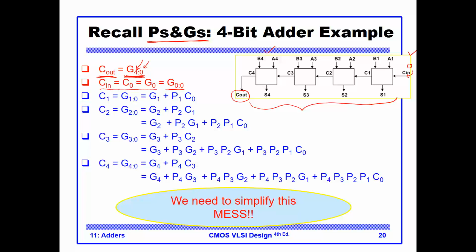Now let's try to understand how this C1 is generated. C1, obviously, is the carry that is coming from this full adder, where I'm adding A1 to B1, and the output is sum 1 and the carry is C1. We're going to say that I will have a carry here in one of two conditions. Either I generate the carry in this bit position 1. How? Well, this is when both A1 and B1 are 1s. If A1 is 1 and B1 equals 1, then I will definitely generate the carry.